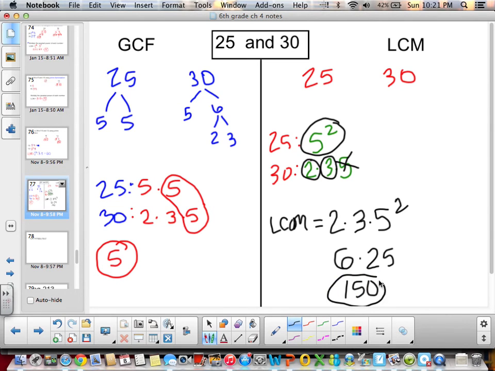So hopefully that makes sense of the numbers from our prime factorization that we use for our least common multiple and what we use for greatest common factor. Notice greatest common factor is less than. Remember, it's a factor of it. Least common multiple is usually greater than, and it's a multiple of it. Okay? So something important to remember, you might want to pause this and write this whole screen in your notebook so that when you're looking back and trying to remember the difference between GCF and LCM, here you go.